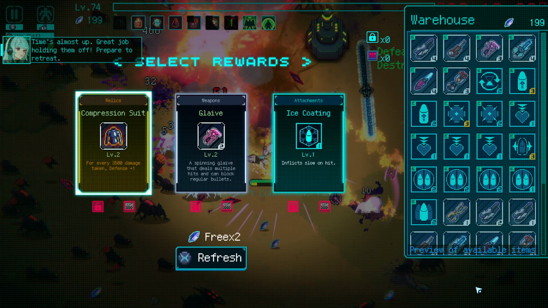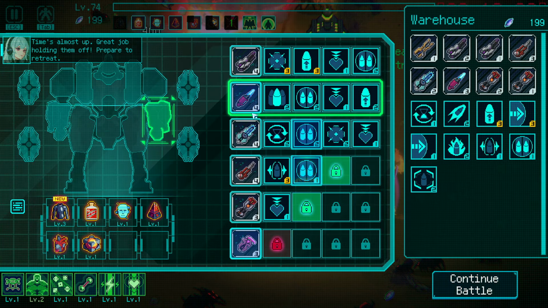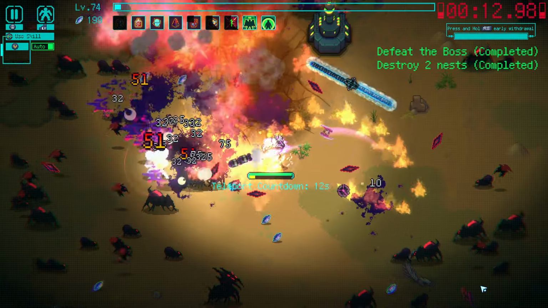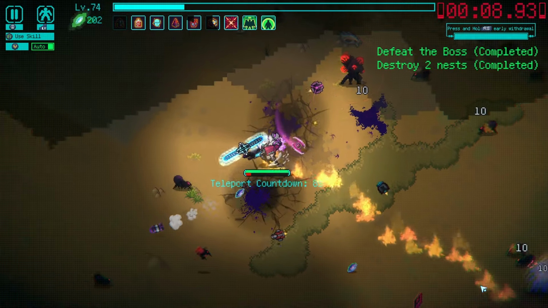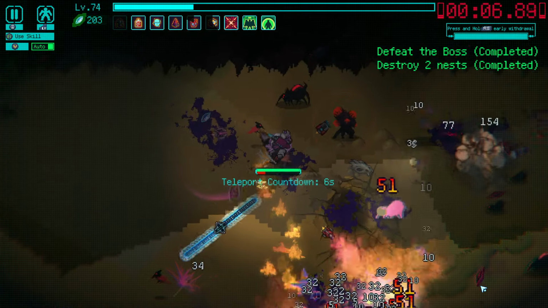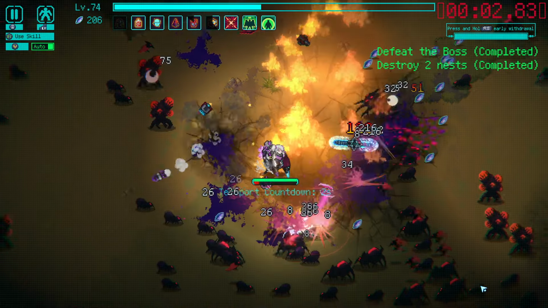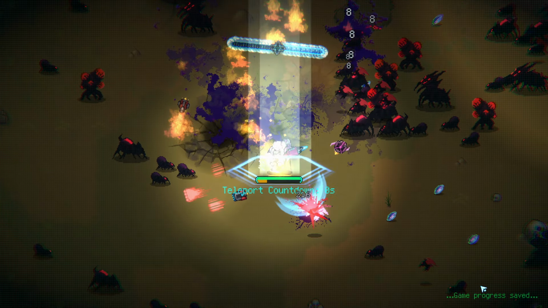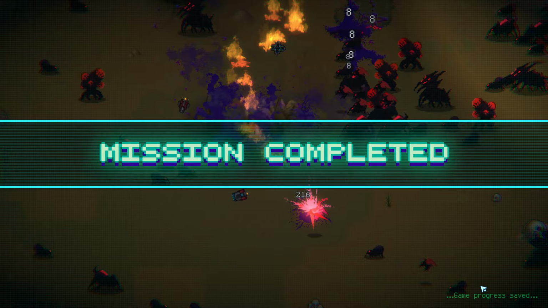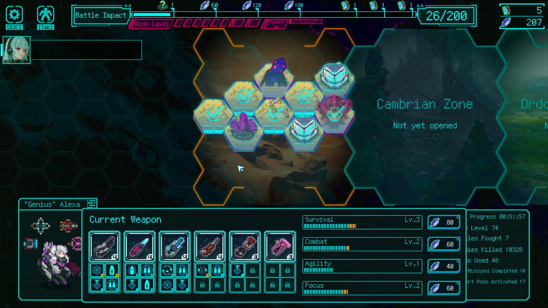Wow, another upgrade for this, the compression suit. So what is it now? 3,000 damage? I mean, I don't think we're taking a ton of damage right now at the moment. But maybe that'll change. Maybe it'd be worth taking some early damage in this game.